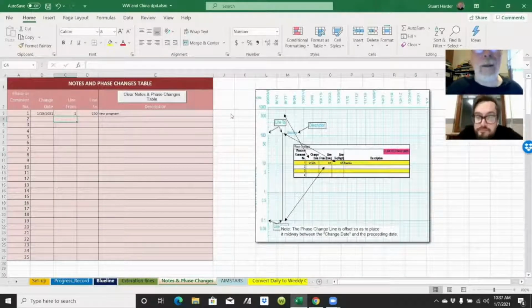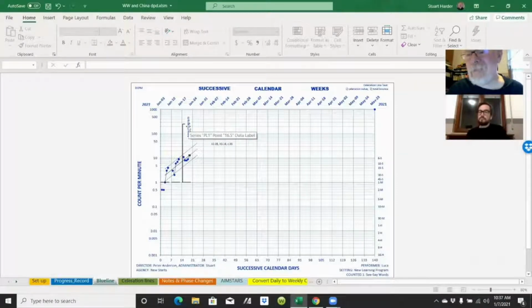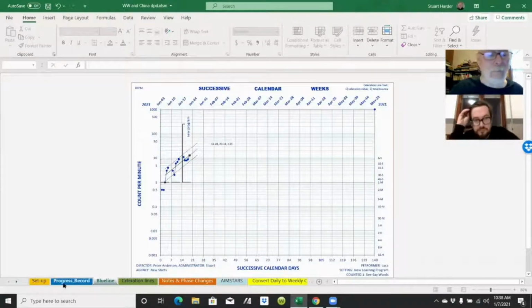Now, we can pretty well figure that as this learner gets better and better, the data are going to show up in this region here. And that means that if we have to add additional phase change lines, the text is going to get in the way of the data so that we can't see them very well. We would like to flip this phase change line over, and put our phase change labels down here below where the data points aren't going to show up. So here's how we do that.